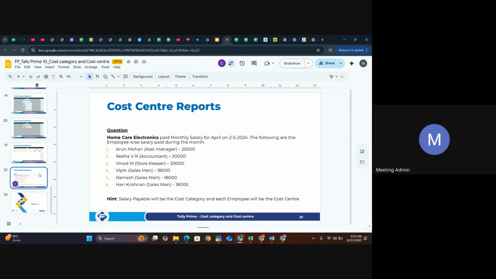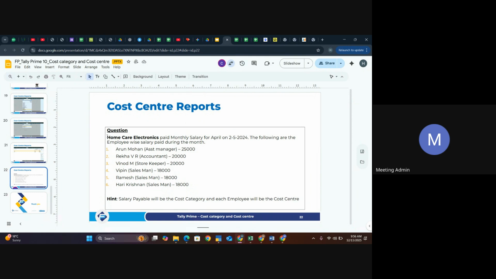While paying, you are going to debit the salary payable account, for whoever the persons are, Arun, Mohan, Rekha. These are the employees we have, and credited will be the bank account. You can take any bank account and pay that. Also they have given salary payable as the cost category and each employee as the cost center. So the hint is also given. The same procedure and same steps as I did, we are going to do.